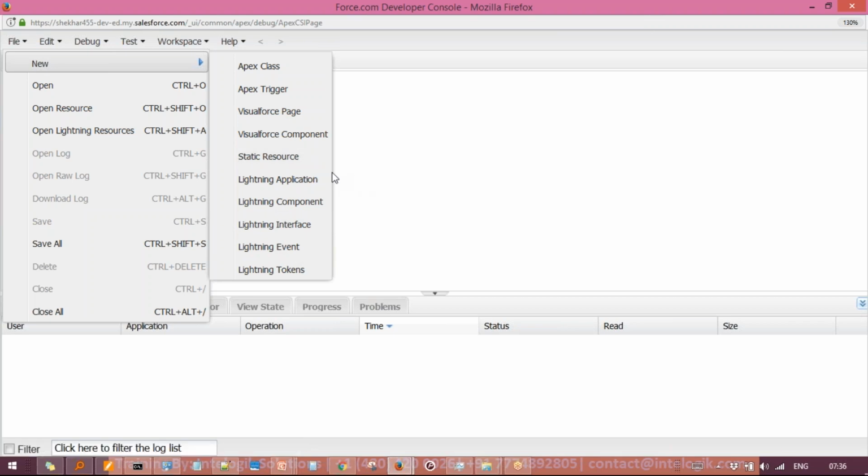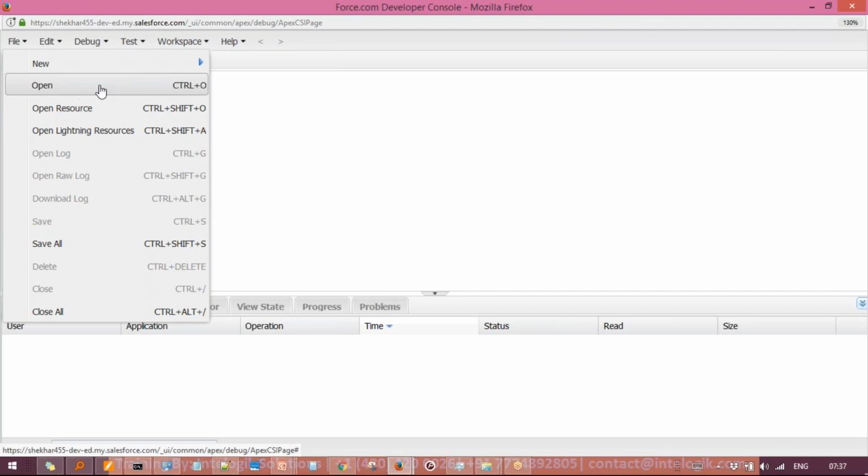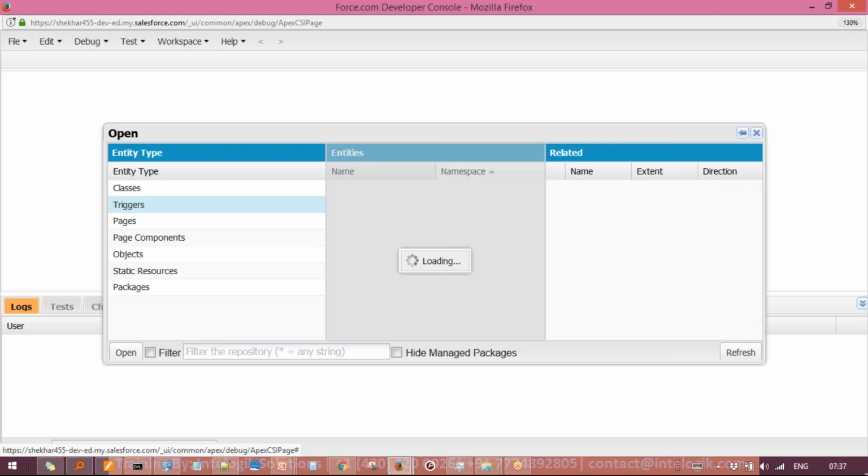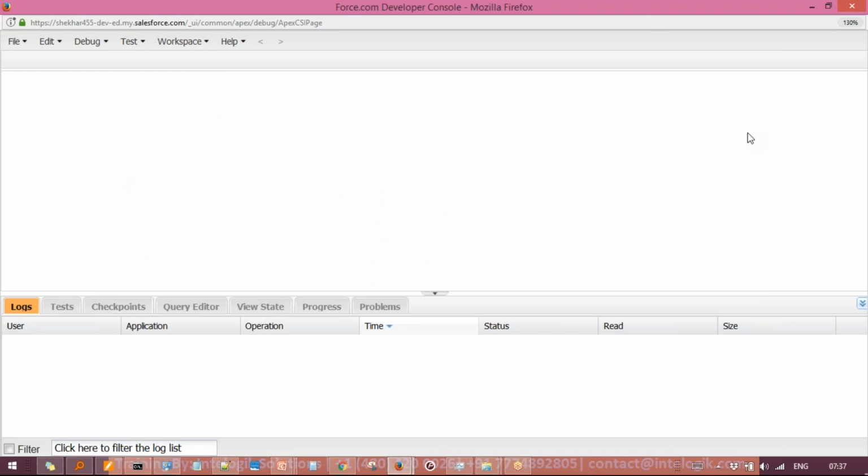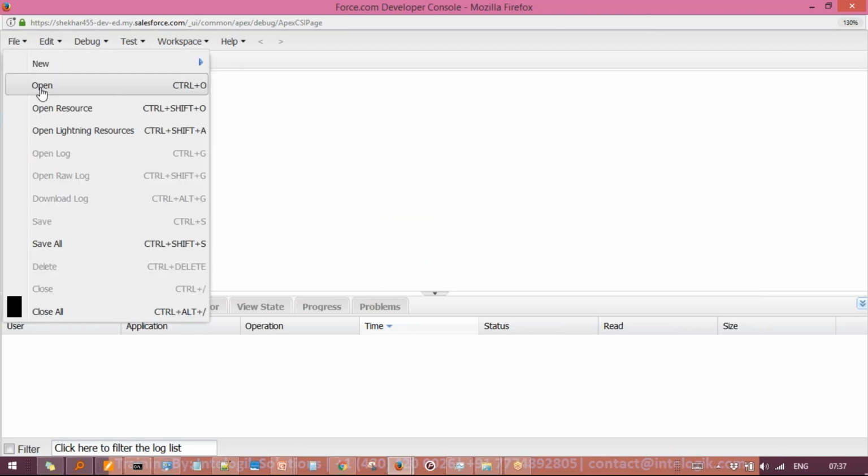Now if you want to open something existing, you click on Open. That gives the classic items like triggers, Visual Force pages and Apex classes. And if you want the Lightning ones, then you have the option Open Lightning Resource.